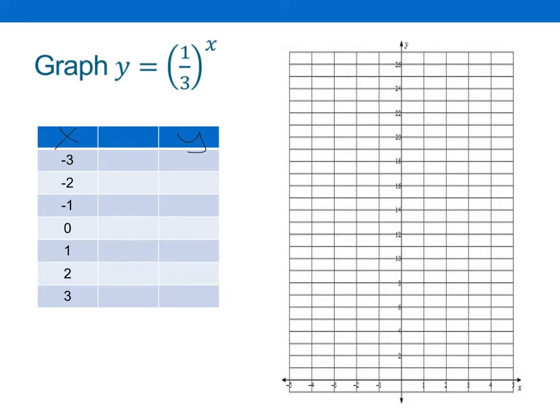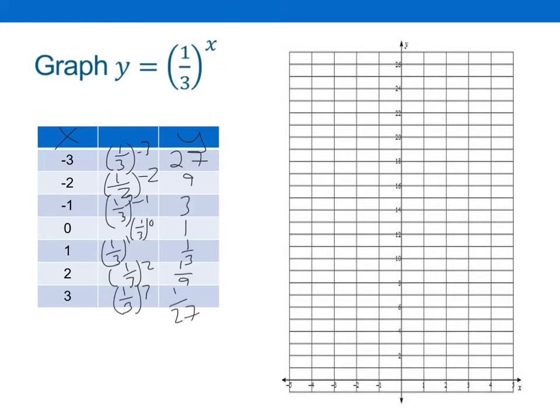So if I have 1/3 to the -3rd, now some of you might be able to figure this one out, but a lot of us, I think we're going to just plug it in our calculator. So if you plug that into your calculator like so, don't forget those parentheses, you're going to see you get 27. It's basically doing 3 to the 3rd, which is 27, right? Since we have a fraction, and negative exponents give us a reciprocal, that's why we get rid of that fraction. So let's keep on plugging these in our calculator, and we'll get ourselves a nice little table of values going on here.